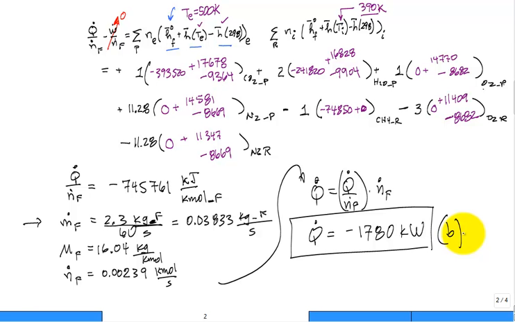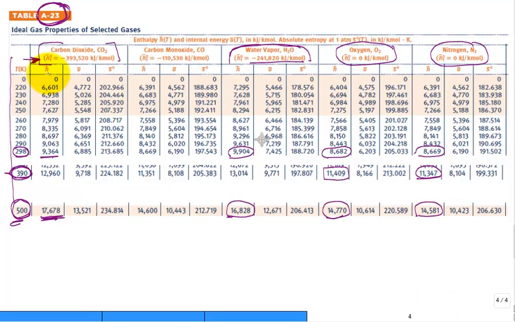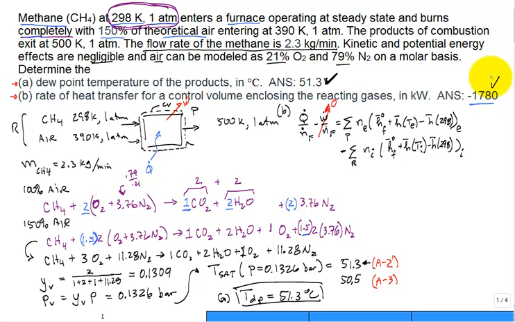So in summary, a lot of looking up of the enthalpy of formation in table A25, the enthalpy of formation for the fuel, for each of the products, each of the reactants, and then the molar enthalpies, H bars, in units of kilojoules per kilomole. The units are given in the header of the table. And then we have a product of carbon dioxide, we have a product of water vapor, and the oxygen is both in the reactants as well as the products, and the nitrogen is in the reactants as well as the products. So there you go, and that's our answer for part B, and that agrees with the value here. Well, hope that was helpful.